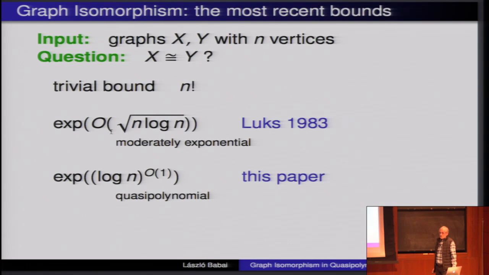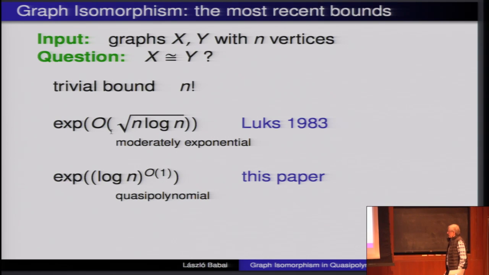The trivial bound, of course, is essentially n factorial. I mean, you try all bijections. A highly non-trivial bound was obtained in 1983 after a sequence of major developments over a course of about 4 years preceding that. And then the general case stalled at that, and so in this paper I'm claiming that one can do it in quasi-polynomial time, exponential in polylog.